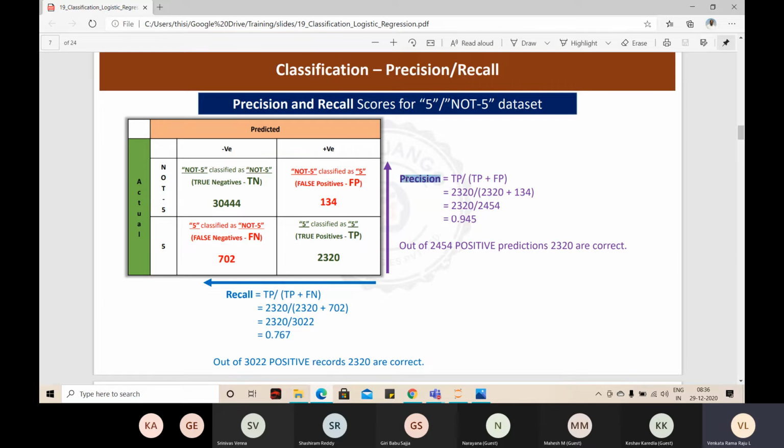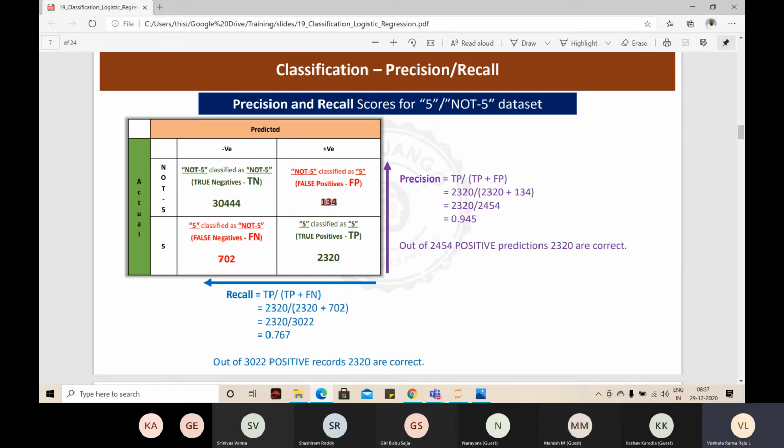So precision and recall give you that kind of perspective. They show you how the model is working on the minority class data. The focus of precision and recall is on the minority class only. One direction is prediction: out of total positive predictions, how many are correct? The other is: out of total existing positive records, how many are correctly predicted? Both ways, we are looking at positives only, right?